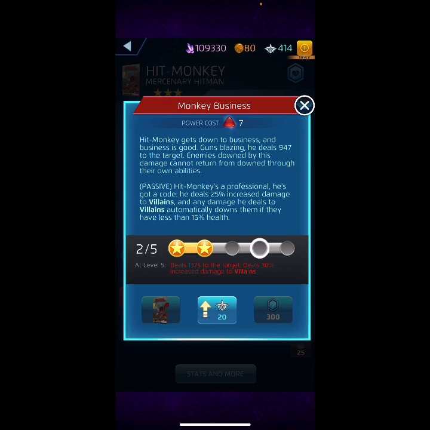Now, at level 5. Level 5 now. Deals 1375 to the target, and deals 30% increase to villains. So, of course, 947, level 4. Level 5, 1375. And, of course, the damage increase goes from 25 to 30. And that is Monkey Business, Red, Power Cost 7.